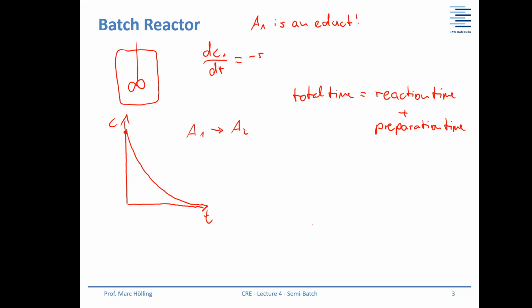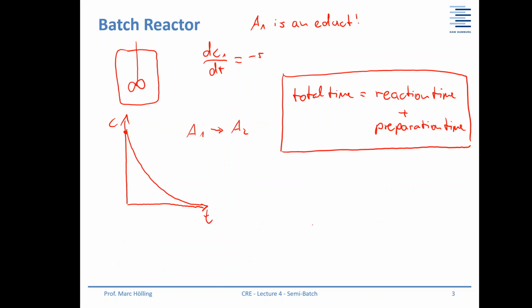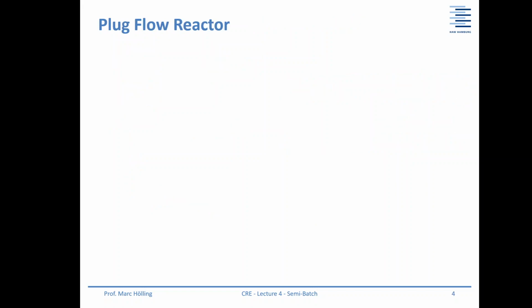So basically it's 2/3 operating and 1/3 not operating. So if you design something like this, then you always have to bear in mind that your preparation time is also time consuming. Okay, this is the batch reactor, and this is what you typically learn in Chemische Verfahrenstechnik 1. There are all the reactions that will take place in the batch reactor. We then go to Chemische Verfahrenstechnik 2. Then you will also get to know the plug flow reactor.